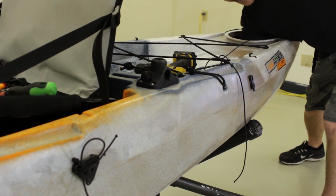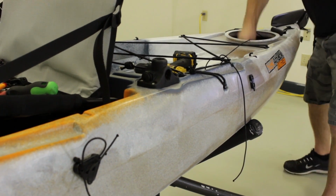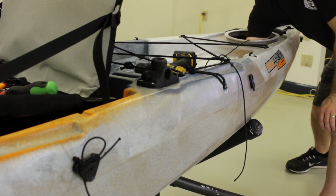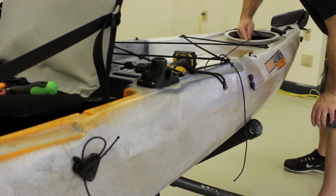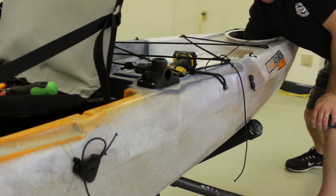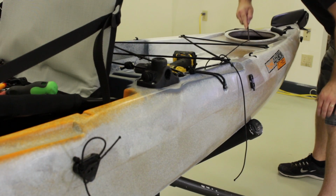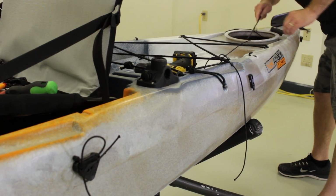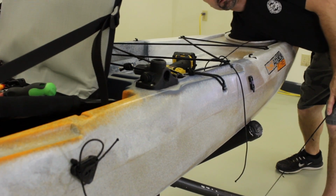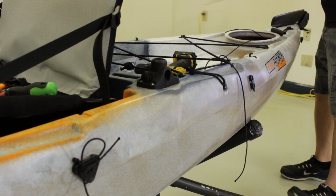Almost got it there. Let's see if we can reach it. Not quite. Depending on the boat, depending on the circumstances, this can go really easy or it can be a little more frustrating. The key here is to be patient and persistent. And if you do those things, you will get it eventually.